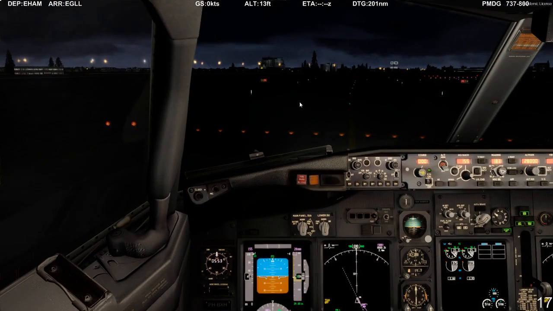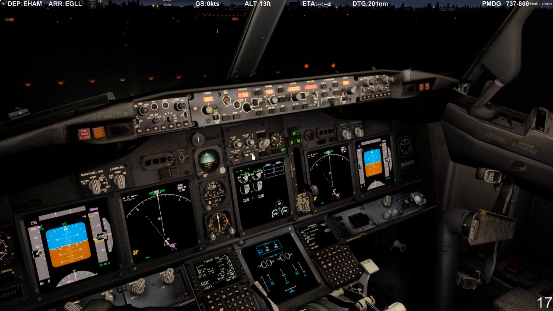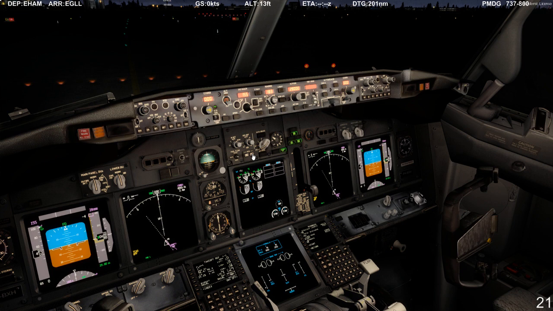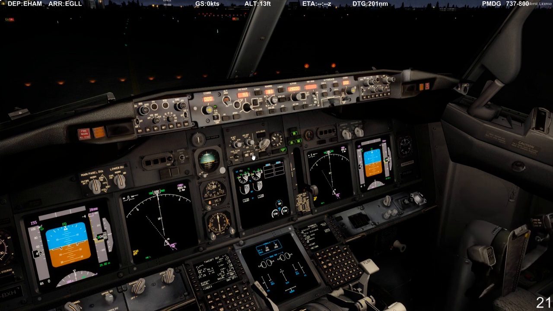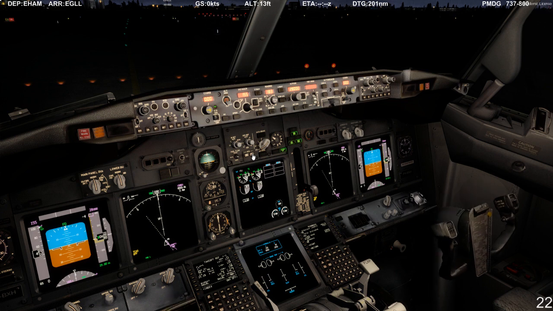And let's take care of our before takeoff checklist. First one is down to the line. Master caution light is off. Recall checked, so we check it again. Nothing coming up on the recall. Flight controls checked. So this guy here, full left, full right, neutral, all the way up, all the way down, neutral, and then the rudder, full left, full right, and neutral. Fantastic. Flight control check complete.